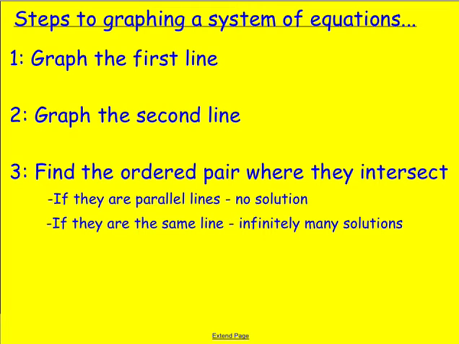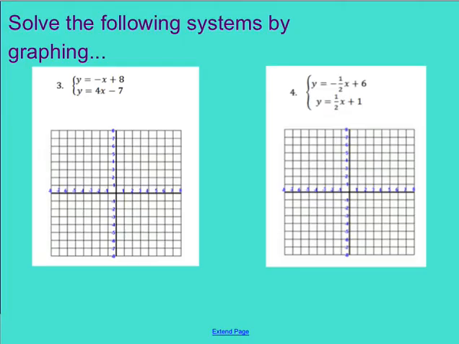If there's parallel lines, that means there's no solution. If they're the same line, that means there are infinitely many solutions. That's what we just talked about in the chart above. So go ahead and make sure you have all of those steps written down. So in that box up above, you're just going to jot down the idea that it's as simple as graphing two lines. So just put that in that solve systems by graphing. It's as simple as graphing two lines and figuring out where they cross. So let's go ahead and try that right now.